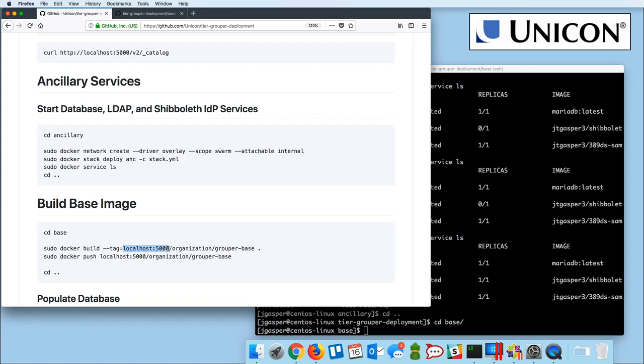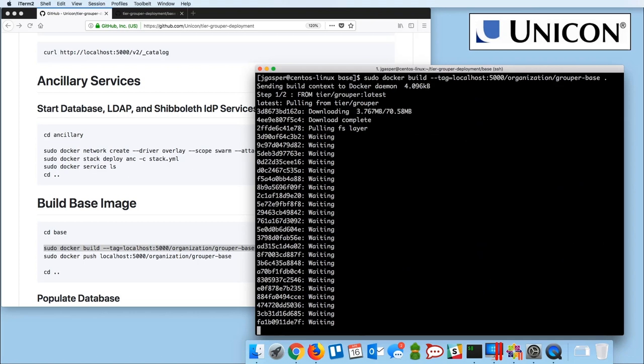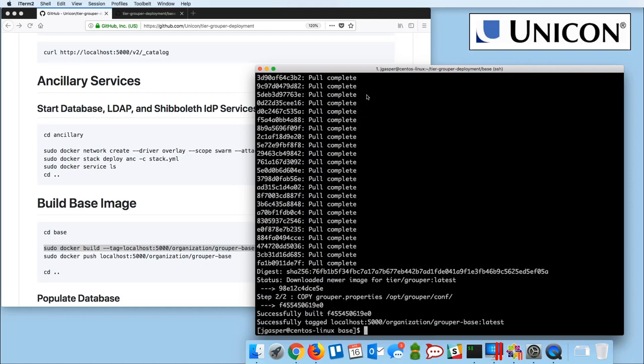Well, that's because we're not going to be using an image that is in Docker Hub. We're going to use an image that is back here. If we look up here at the top of the page, it's in our own local registry. If I had done a full-blown registry install, or I was using some third-party registry other than Docker Hub, I'd have a nice, clean, fully qualified name in there. So let's go ahead and start this. This is also going to take a moment to pull down because this is the first time I'm referencing the tier grouper image. The image download and build is now complete.